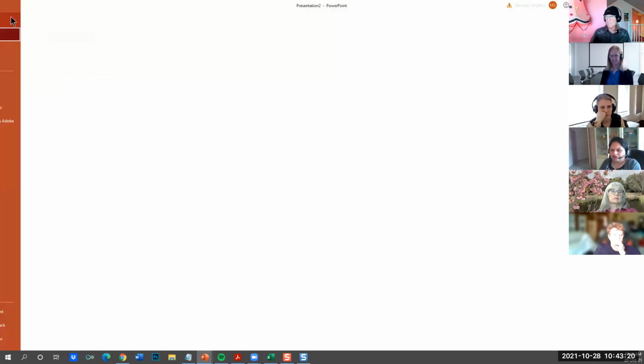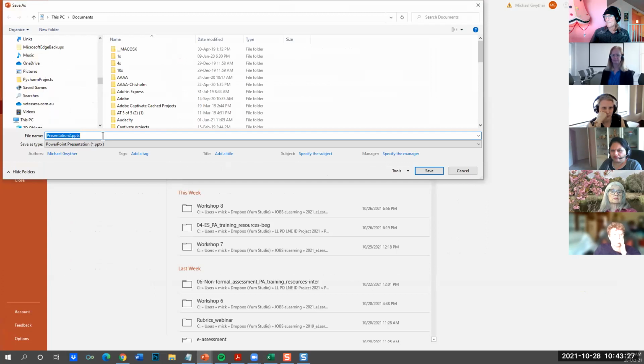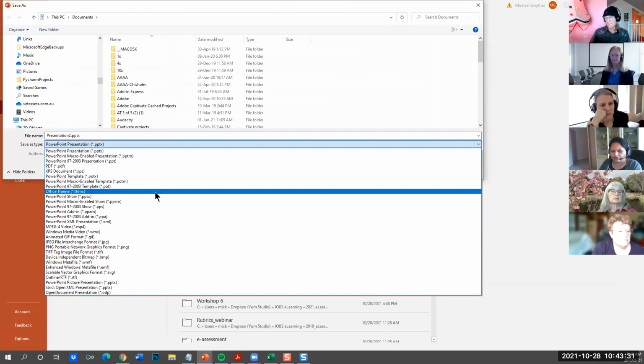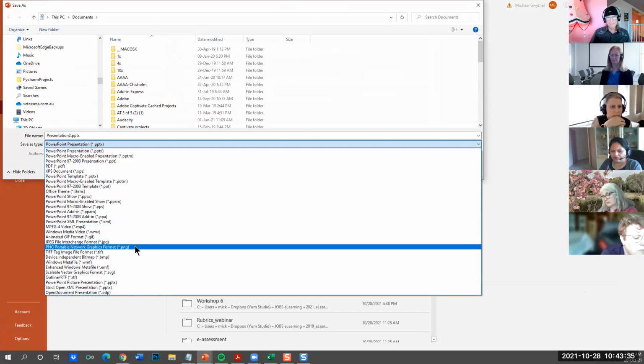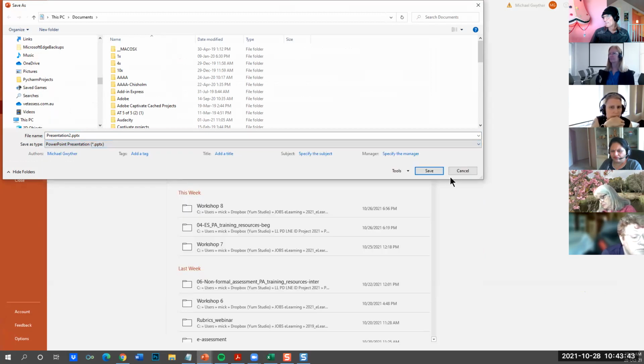So we go to PowerPoint, we go to save it as. We've got a few different options for how we might save that. As a PowerPoint presentation, but there's millions of options. And one of those down here is JPEG and then a PNG file. So the image formats there. But if you want to do it as a PDF, you could. So you could create a really nice resource to print.